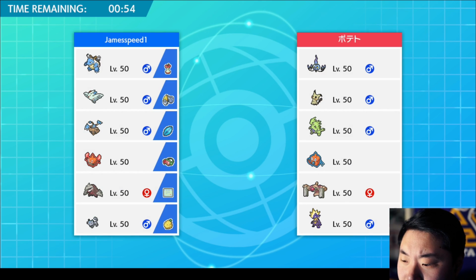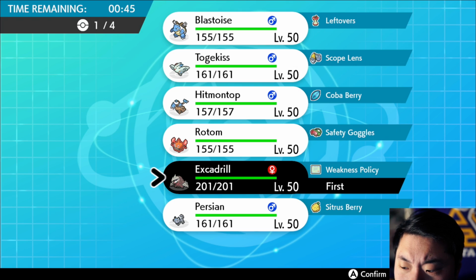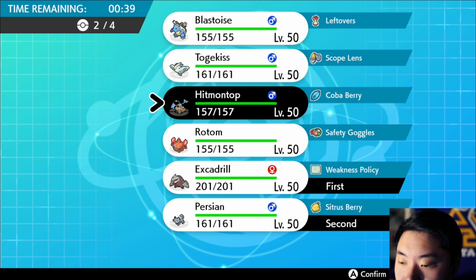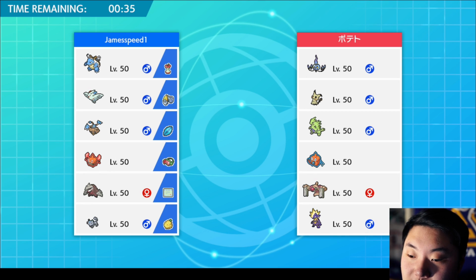Probably with Togekiss. I don't know if I'll bring Rotom Heat. It's not that bad, but I don't think it's that great either. I probably wouldn't bring it. I'd probably lead Persian plus Excadrill. I think it's the most solid option I have against my opponent's team. Bring the Hitmontop in the back into Togekiss. I just don't really see Rotom Heat or Blastoise putting in too much work here.